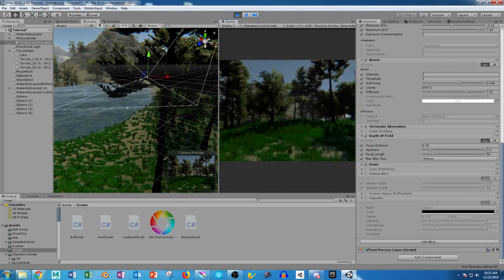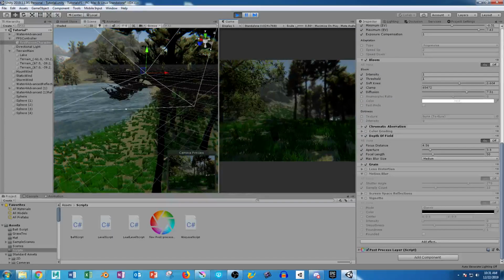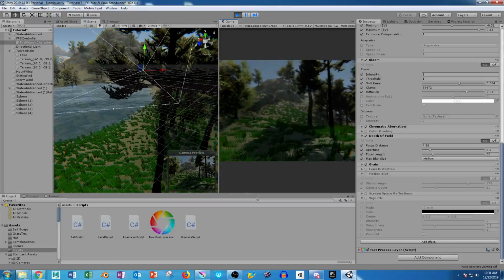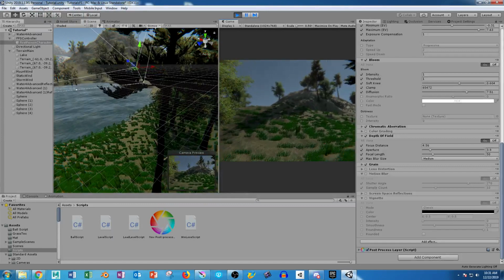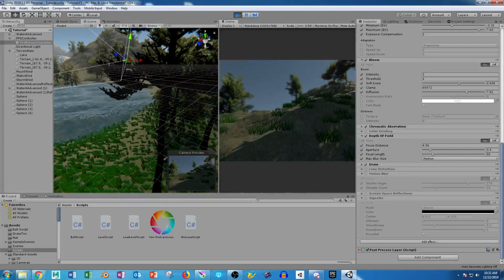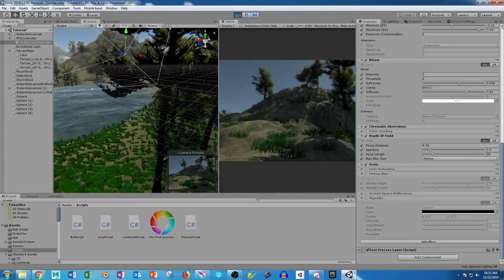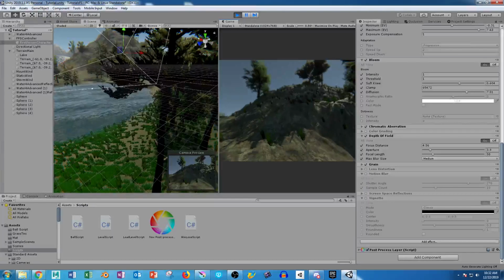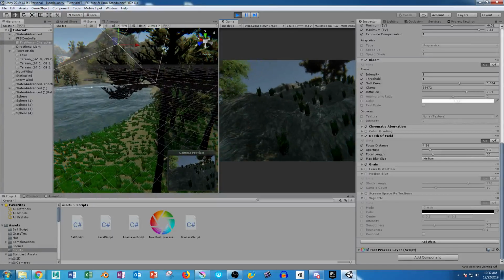Granted, I'm running at 6 frames a second, but a lot of that's just because of the grass and everything that I threw in there. So it made it look really good, but at the same time, I'm having to use an insane amount of GPU. So whenever I get to the top of this mountain right here, you're going to see that's going to start running really smooth again.